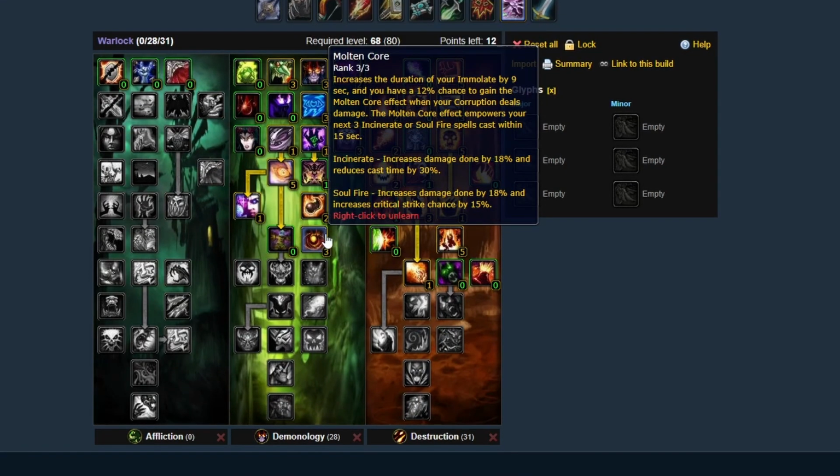Now we get into the next part. Your next 3 points are going to be put into Molten Core. So we can just read that together. Basically, it is increasing the duration of your Immolate. So your Immolate goes from like a 15 second to a 24 second uptime.